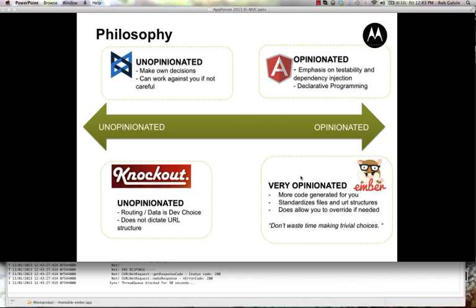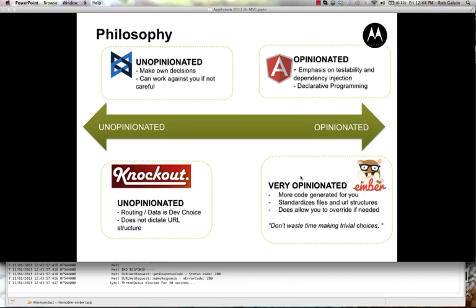On the other end of the spectrum is more of an unopinionated view, right? So they're giving you some guidance, but they're allowing you to make your own decisions. They may give you some guidance on how to set up your file structures or what your routes should look like. They're not going to dictate what the URL should look like for each of your routes, but they're going to give you some guidance, right?